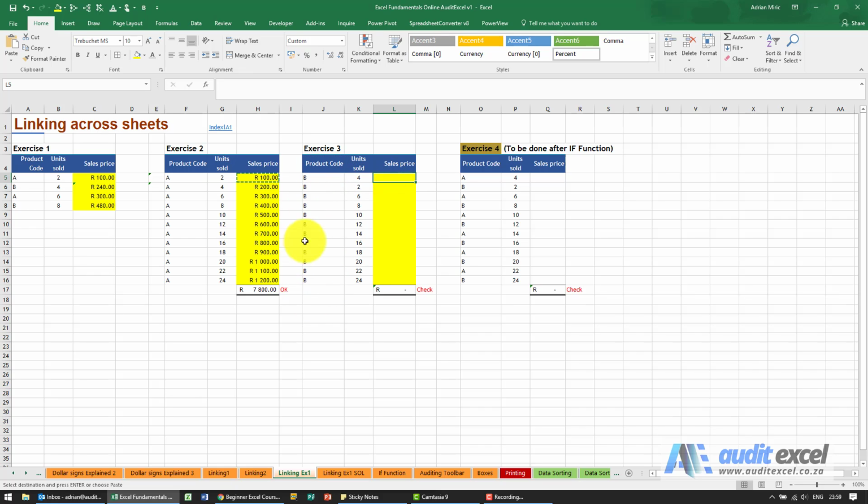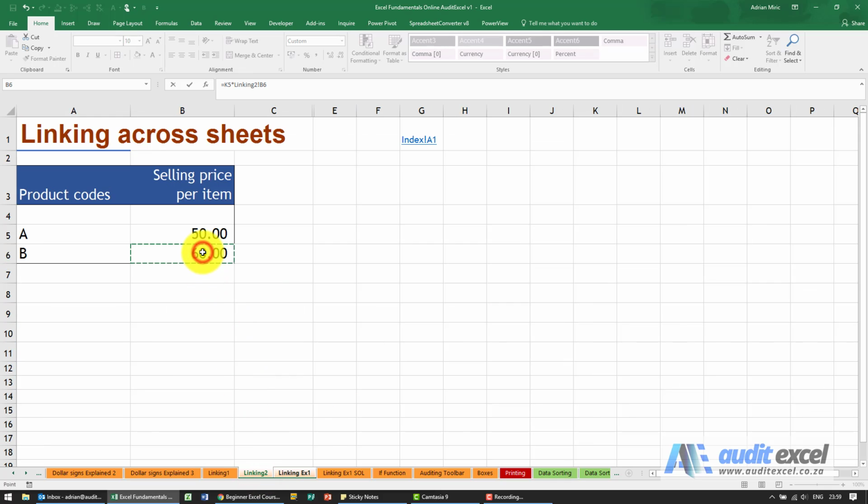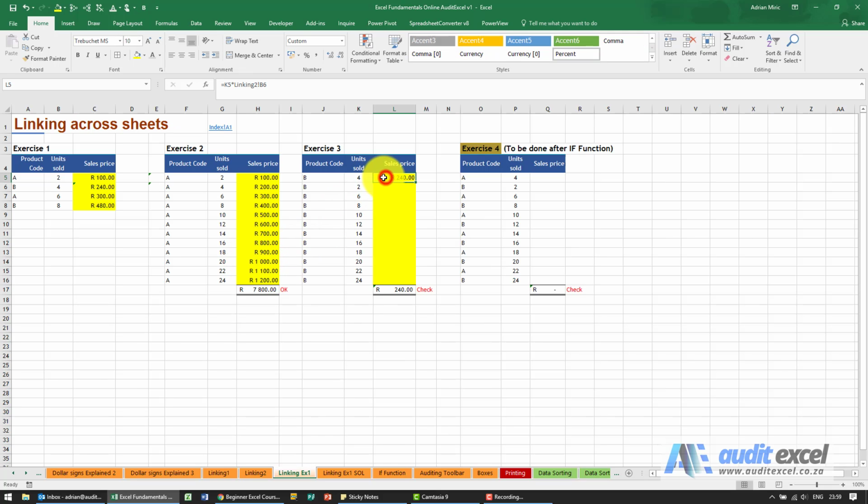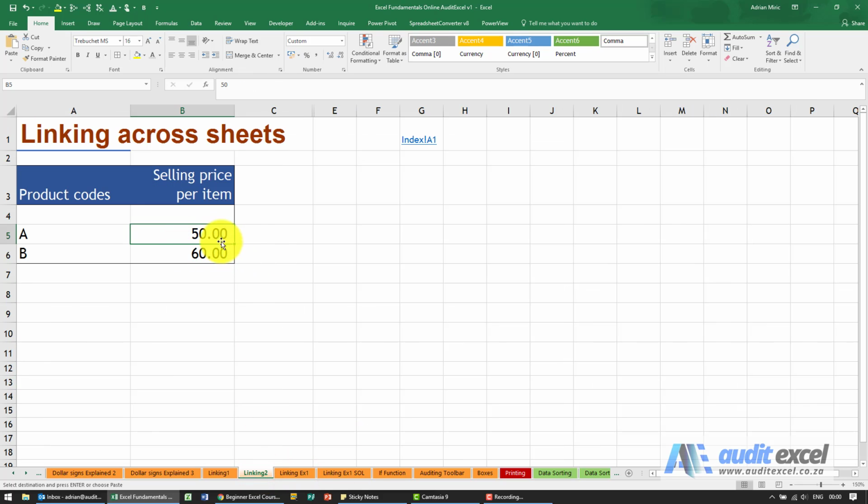Exact same logic for product code B: equals the units sold multiplied by the price in product B. I need to go into that formula again and tell it that no matter what happens, dollar sign in front of the B, nothing's going to change with the B. Dollar sign in front of the 6, nothing's going to change there. When I copy and paste it, we'll get the correct numbers because in each case it's looking at the appropriate unit sold and going and getting the appropriate price.